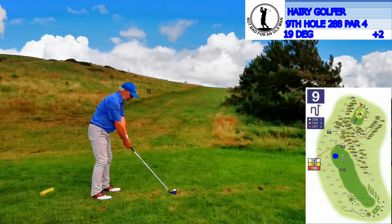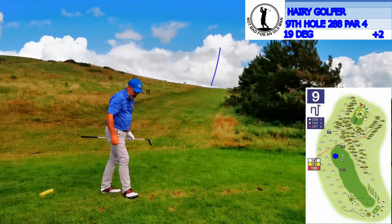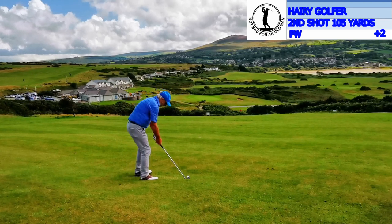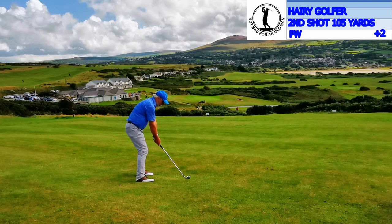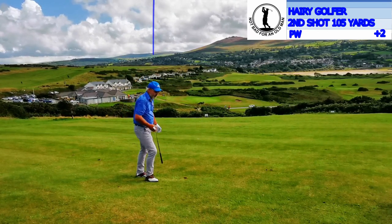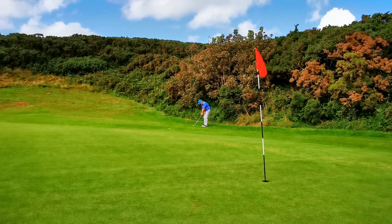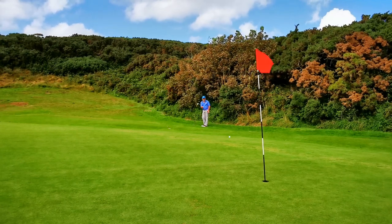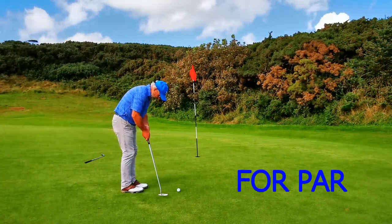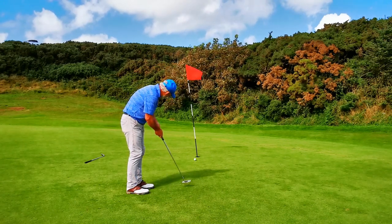Ninth hole. I've managed to get my line — there's a marker post you can't quite see from this view, and I know the hybrid isn't going to run out of space, so hybrid it is. I get blown a little bit to the left by the slope. There's a marker post behind the green so I knew exactly where to go, even though I couldn't see anything. Unfortunately this ball really turns left on the wind — complete miscalculation. When I got down to the green I realised just how close I was to a lost golf ball. Slow green, so I've got to give this one a bit of a thump. That was quite a hard bounce and a release. I've got this one left for par, right to left, up the hill. Sadly, bogey-bogey finish.